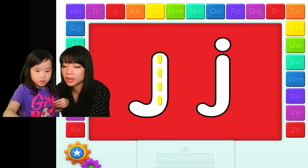Umbrella. Goose. Oh, that was quick. Turtle starts with the letter T. Mommy, I'm really getting it. Is this for me to say turtle? I heard you say turtle. Turtle. That's a turtle.